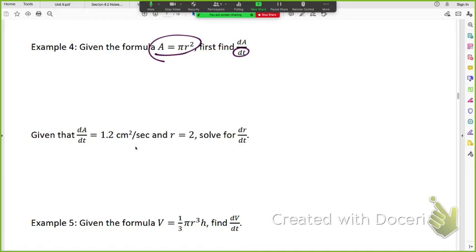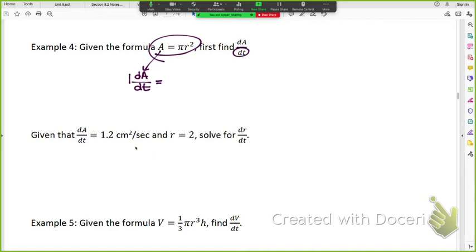No. So if I go through this, how do I take the derivative of a? dA dt. Yep. You found it. You do not. Stop there. It's already solved for, which is nice. I do have to take the derivative of the right. How do I take the derivative of the right? How do you take the derivative of pi?